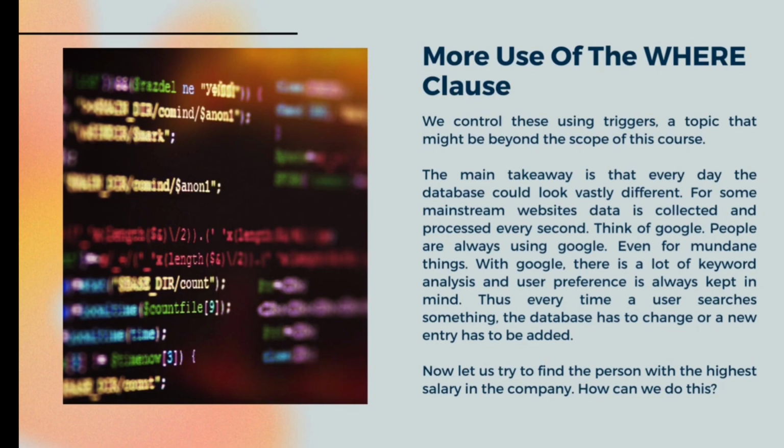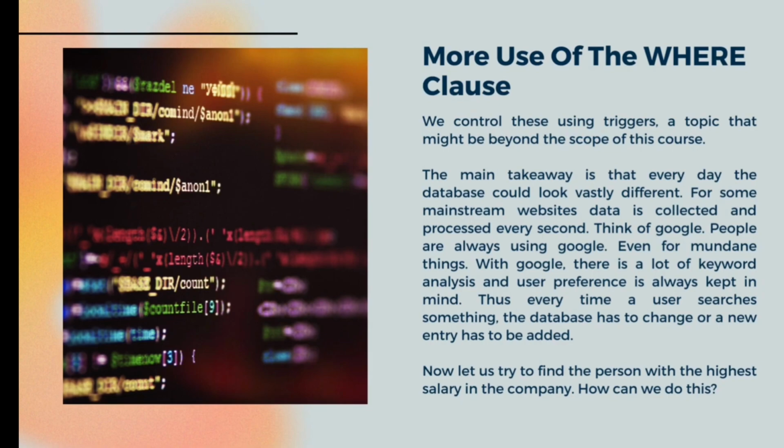For some mainstream websites, data is collected and processed every second. Think of Google. People are always using Google, even for mundane things. With Google, there is a lot of keyword analysis and user preference is always kept in mind. Thus, every time a user searches something, the database has to change or a new entry has to be added.